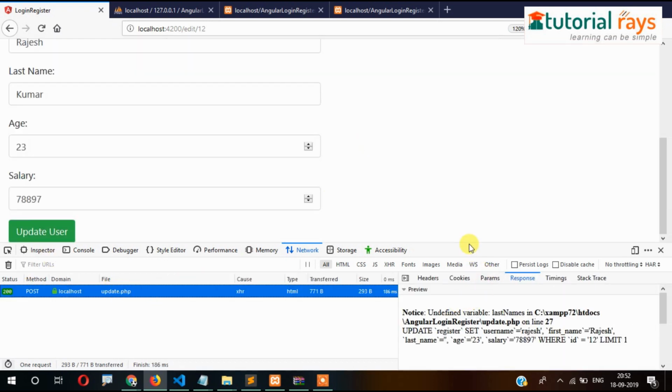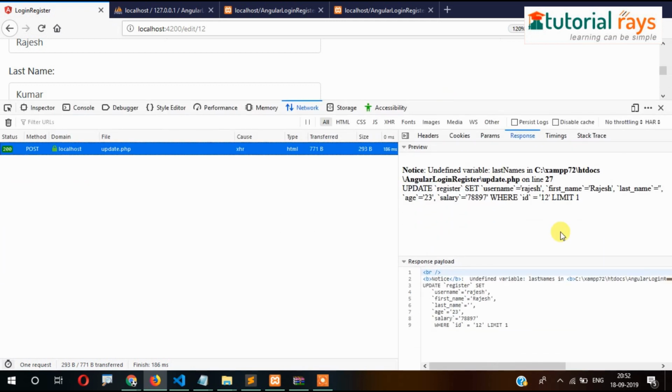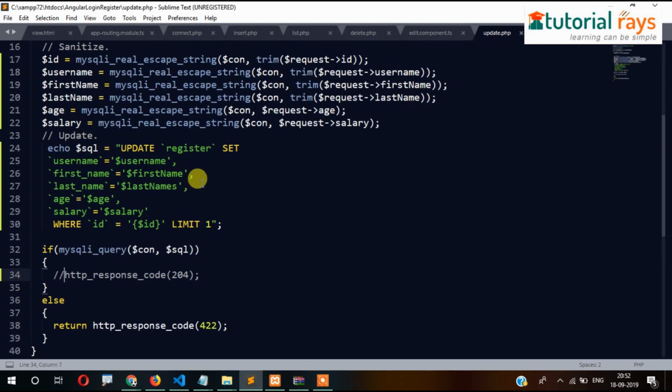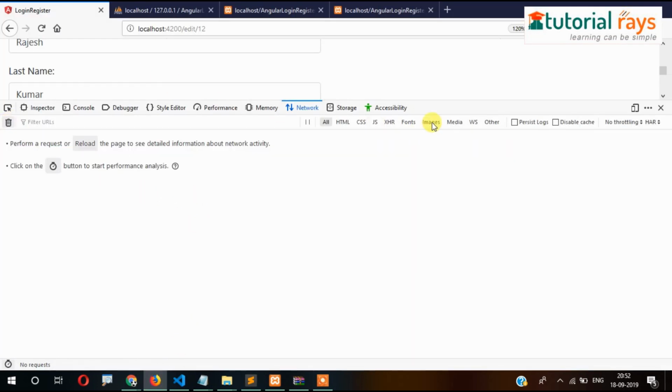Yeah, so here we can check the error. Undefined variable last names. Okay, so it is name, not names, right? Somewhere I made a mistake here. It will be last name. So now let's try again by changing it.